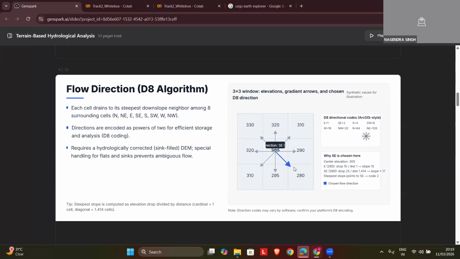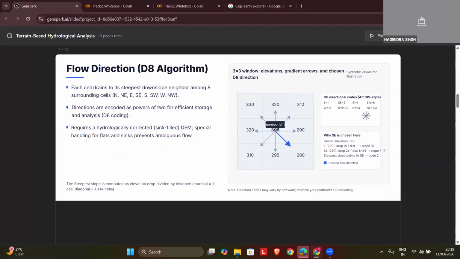Flow direction by itself is not really useful, but we will use flow direction to delineate other factors. I'll show you what other factors: for calculating the stream orders and the streams, you will need a flow direction output. So flow direction itself is not really important, but this step is important for our further steps, because it decides in which direction the water is flowing, and it decides on the basis of the D8 algorithm by checking the elevations of its 8 neighbor cells.